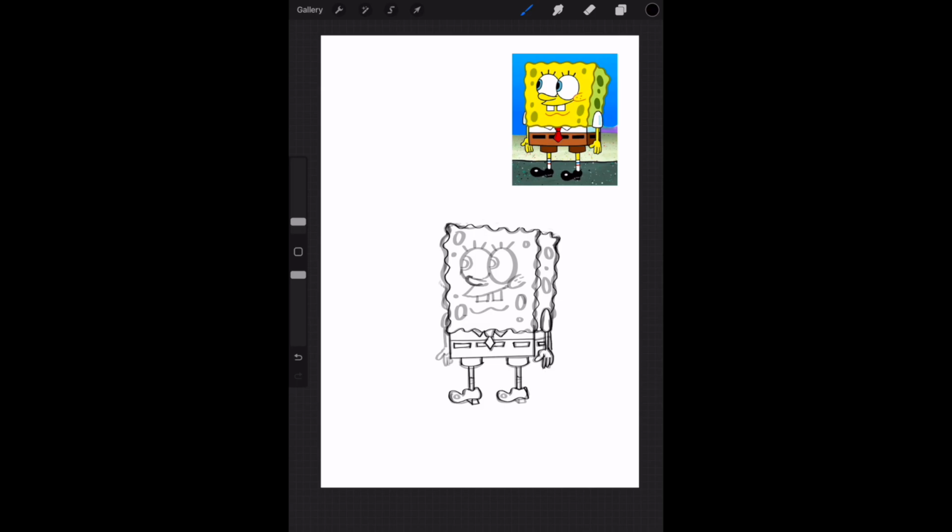So I'm almost done. I'm tracing the shoe right now. I still have to trace the face and the arm. I could have used a little thicker pen. I should have done that, but I already started with a thin pen, so I'm just doing it. But if you want, you can use a thicker pen. But it's alright, it's your choice.